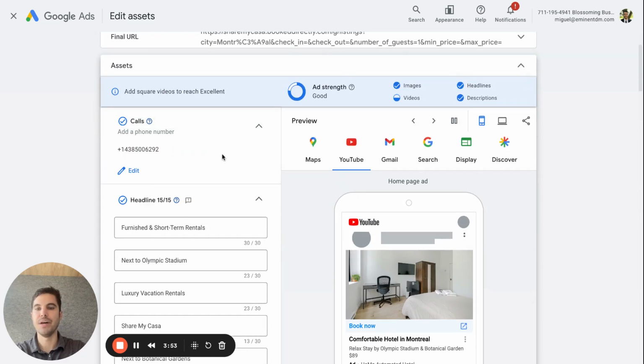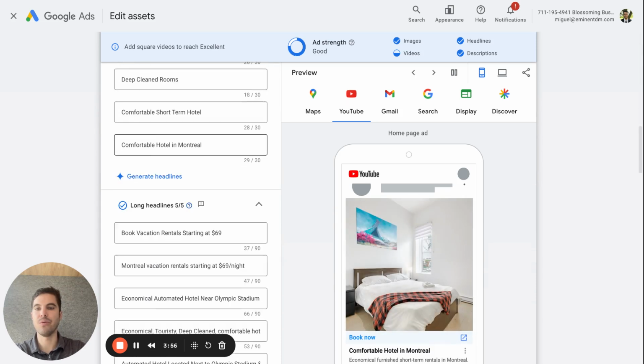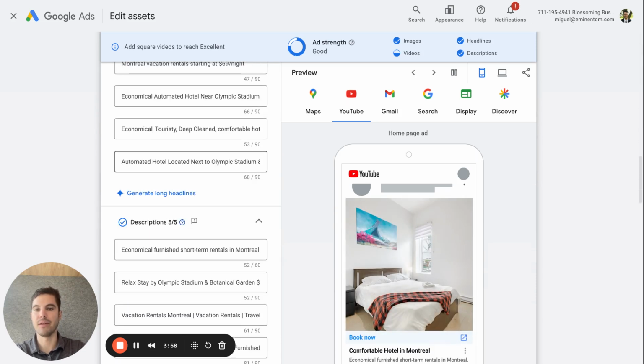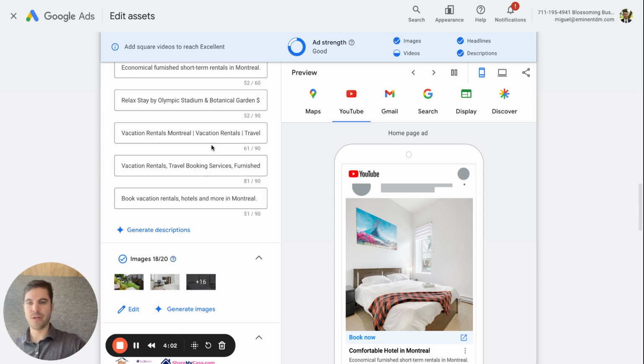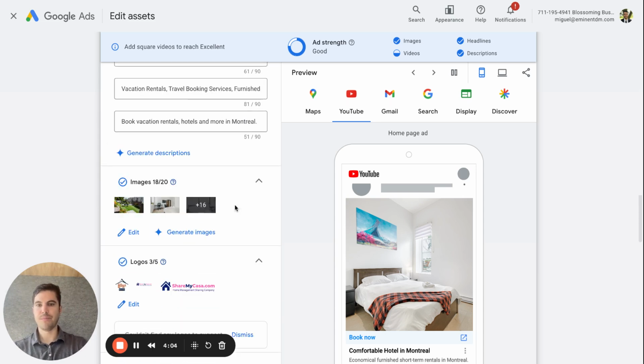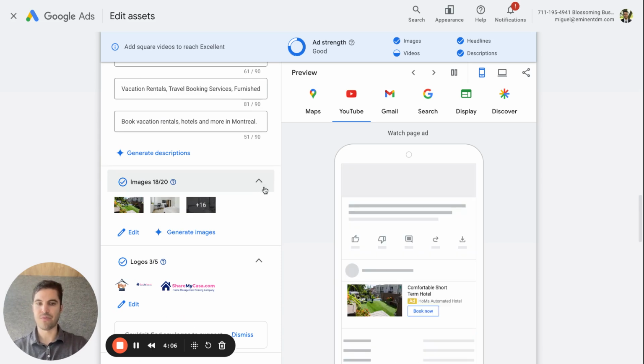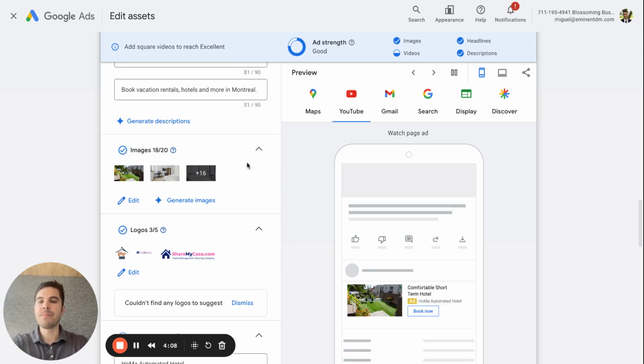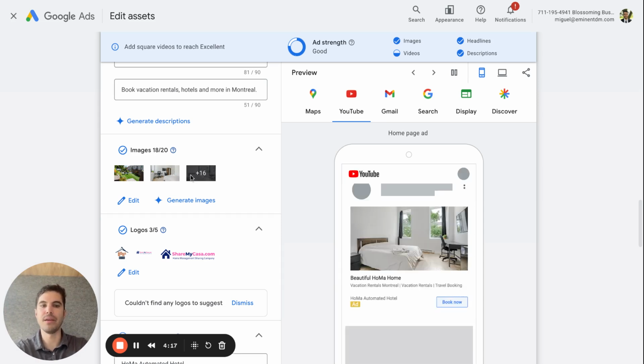We set up the headlines that we were looking for here with the owner. We put the how-long headlines inside here as well. You could even do it with AI. A couple of these are AI created. The descriptions, we put in, and the images all with appropriate alt tags as well. We will probably add some text inside the images with the keywords that we're looking to optimize, things like hotel near me, hotel by Olympic Stadium, to make sure that Google can pick up what we're trying to go after.